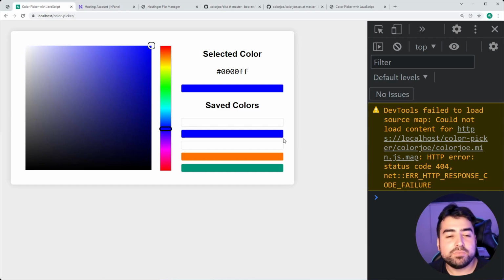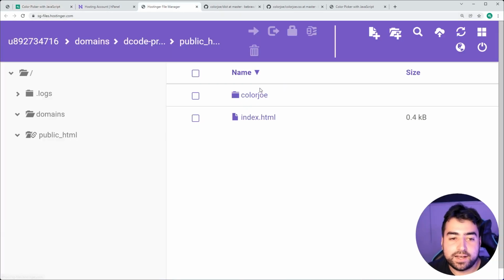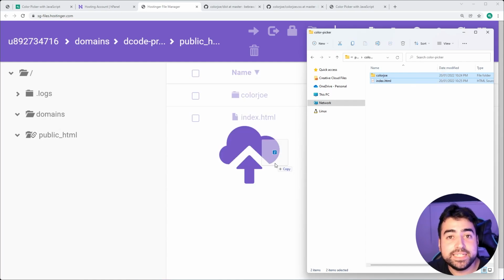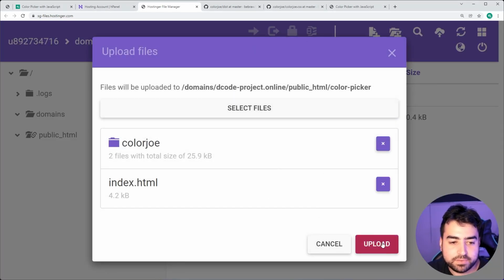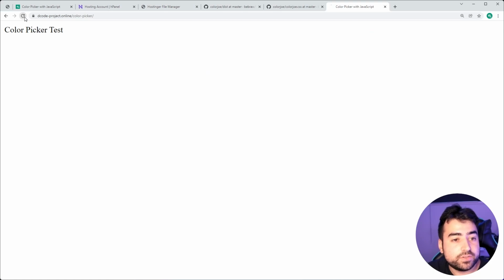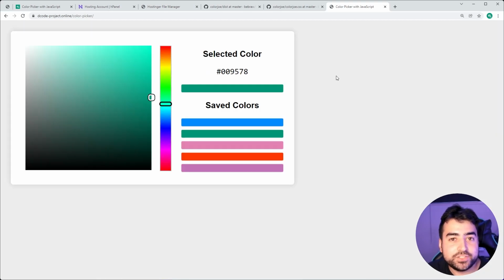All right. So going back inside the Hostinger file manager, we can simply go back in the file explorer and we can upload our files, and we should be good to go. So I can press upload right here, and there we go. Now if I go back on the website, do a refresh, we have the application working live. And as we can see, because I had some saved colors from earlier, they're being displayed here. Of course, I can simply change them and I can save them, refresh, and as we can see, it's going to work.